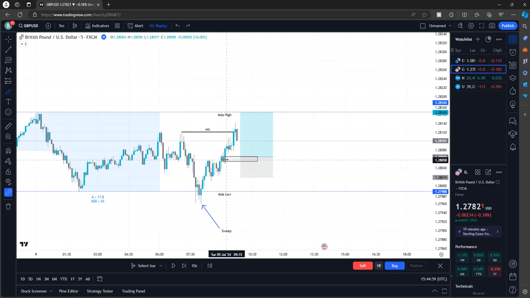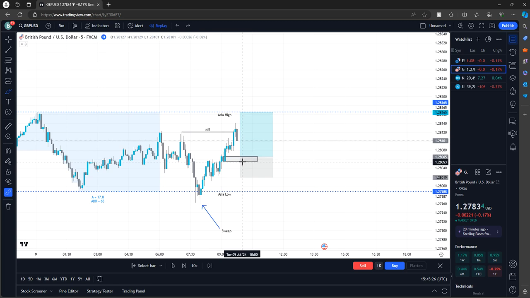Now that we have our order block selected, the reason I've selected this one, and what makes it valid, is because this order block here is the last downward candle before the market structure shift. You could argue that this is the last one, however it is what some people call a doji candle and there's a lot of wick. So I would use this one here comfortably.